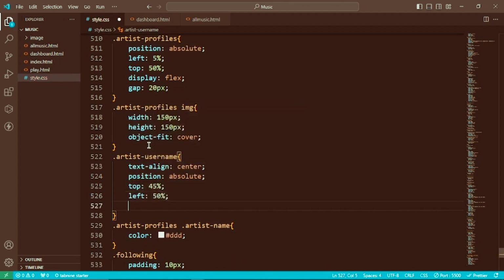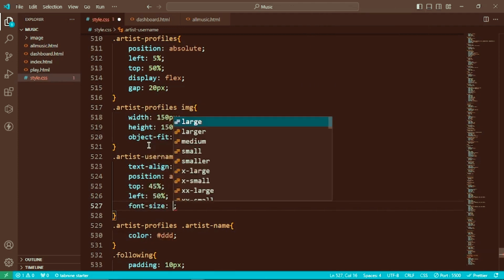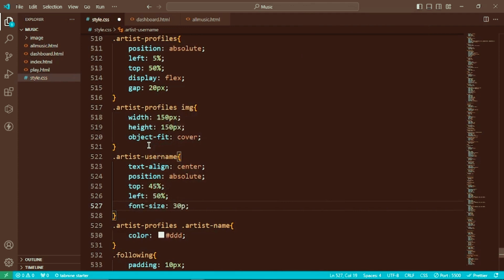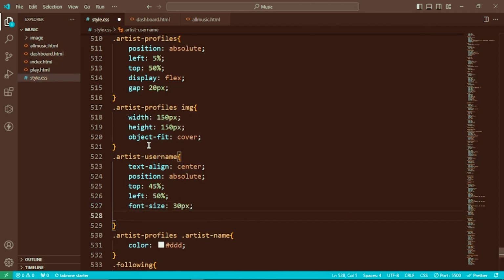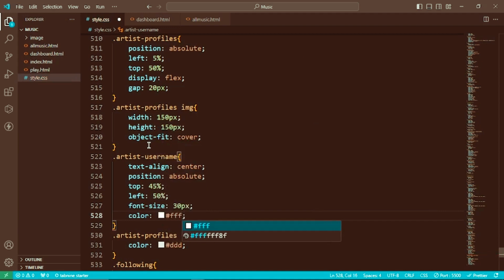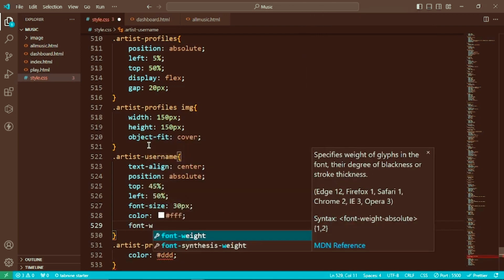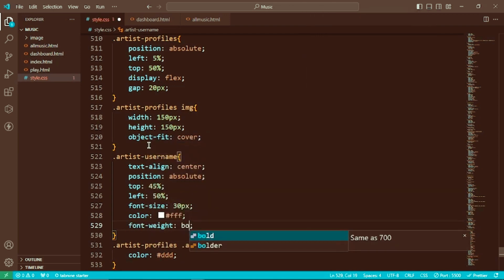And I want the font size to be 30 pixels. Then I want the color to be white. Then font weight of bold.